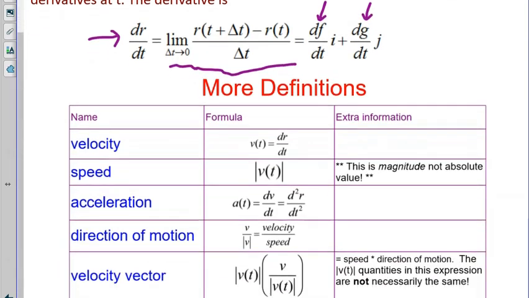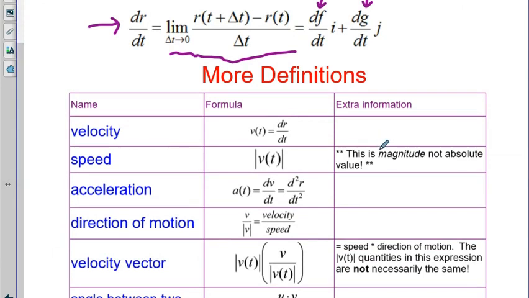Then we have a whole bunch of different rules down here. I'm going to talk through them a little bit, but feel free to pause, copy down the rules onto your paper, and then fast forward through my voice if you just want to copy down the information. So we have velocity, which of course, as you know, is the derivative of the position function. In our case, the position is r, so dr/dt will be the velocity. And then we have speed, which looks like absolute value here, but actually we're talking about the magnitude of the velocity function, so not absolute value. Then acceleration, just like before, is the derivative of velocity, which would be the second derivative of position, so the second derivative of r.